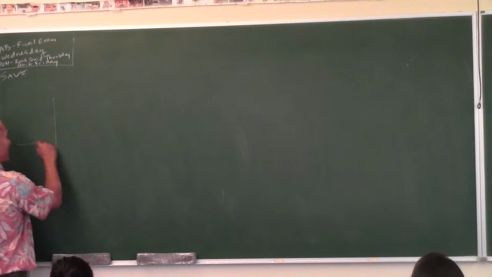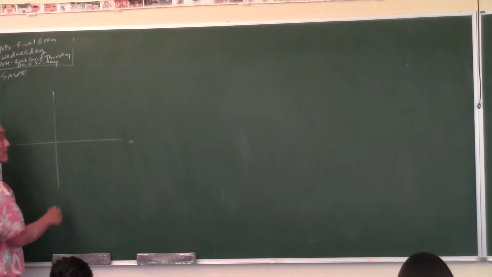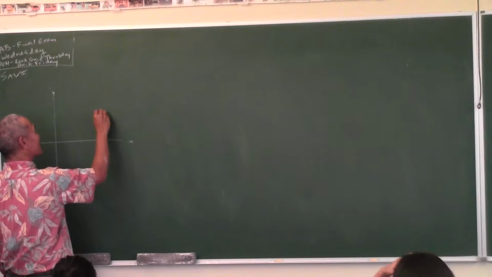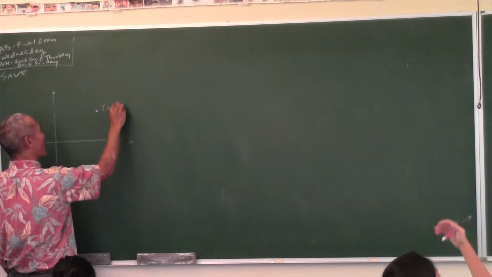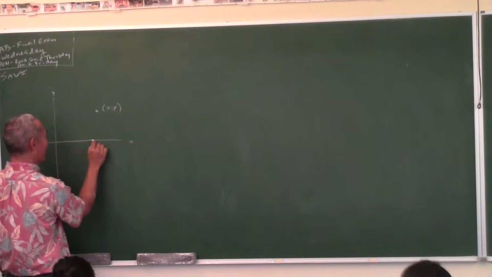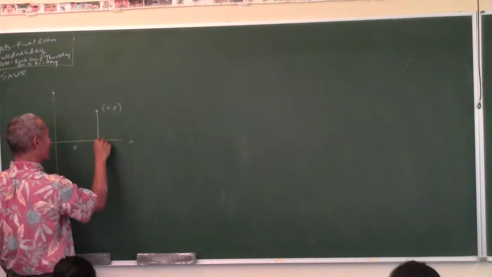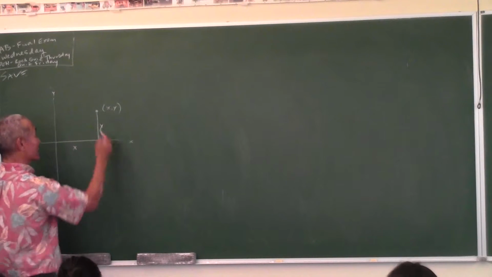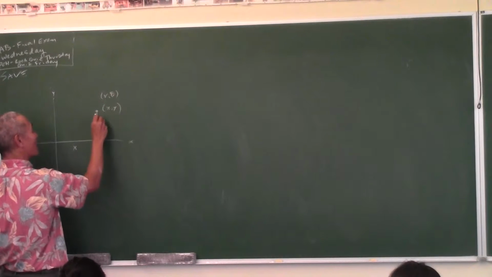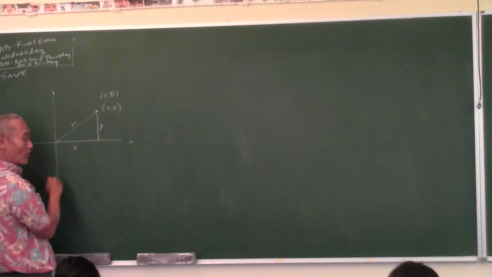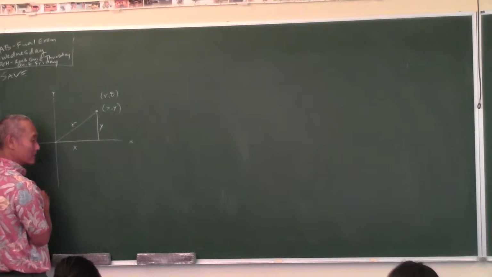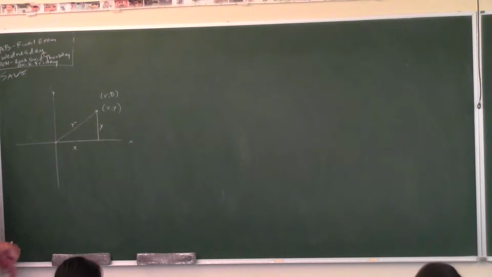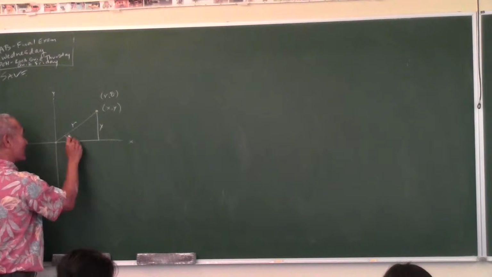Okay, so let me draw the picture. You can derive all the formulas just from that picture I drew you last week. Now remember, in the rectangular coordinate system, we label the point x, y. What does x represent? How far you come out on the x-axis. What does y represent? How far you go up or down. And in the polar coordinate system, we have r and theta. What does r represent? How far you are from the origin, or the pole. I use them interchangeably, pole, origin, doesn't matter. And then theta is this angle here.